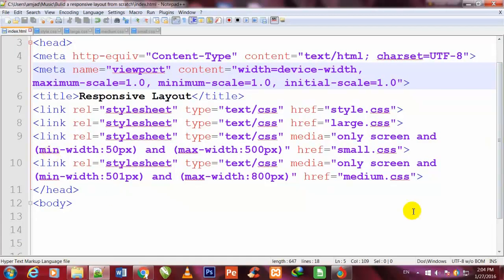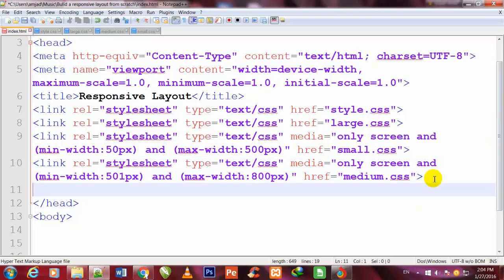Now I will write one comment right under these link tags and right above the head closing tag. These comments are very essential for the browser. So greater than sign, exclamation sign, and 2 slashes and 4 square brackets, and then less than to close.